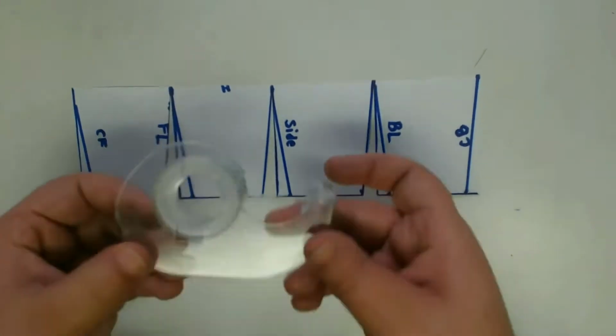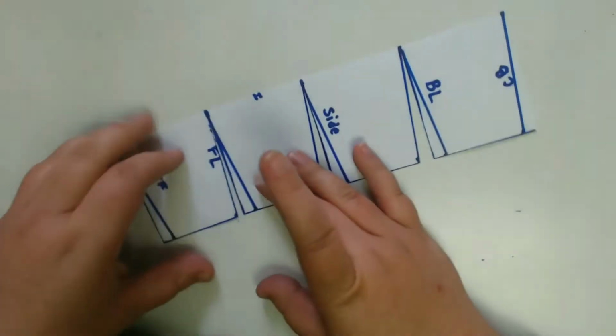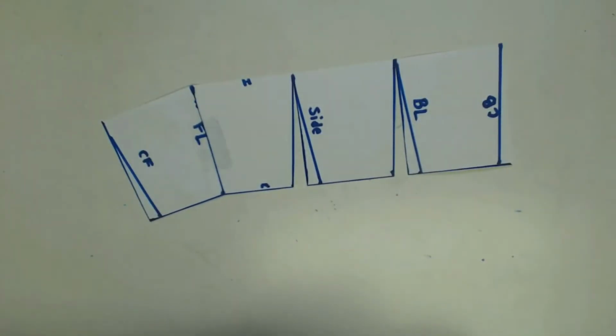Now, with the help of a bit of tape, I'm going to close each dart by folding over and matching up the line that I just cut with the other leg of the dart that I didn't cut, then taping the dart closed. Again, do this with every dart.